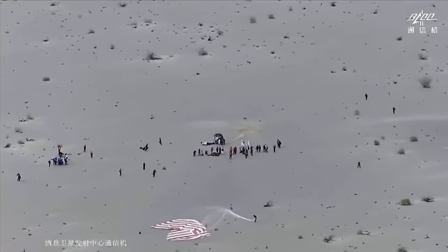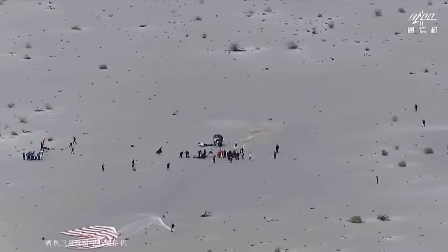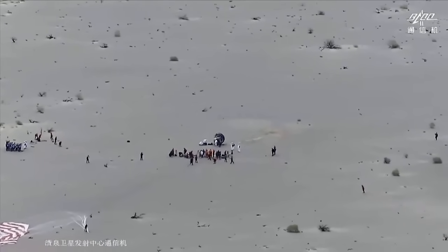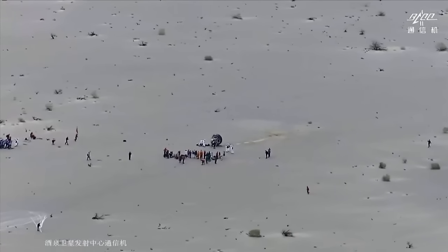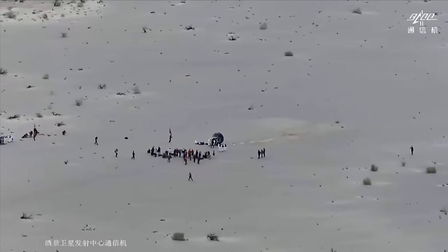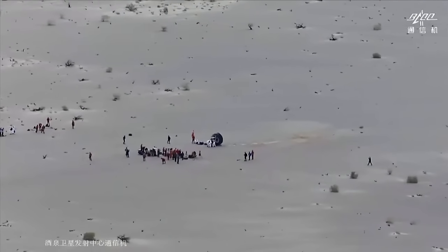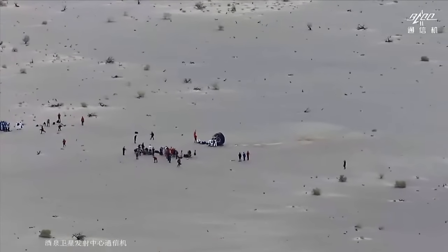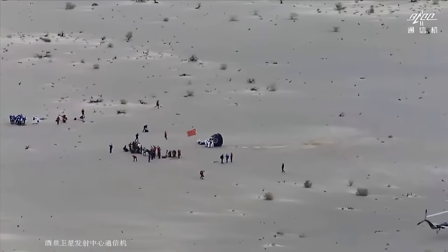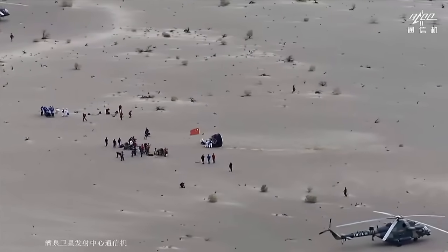And they're all congregating on one side because the other side has gamma rays still blasting out. But we heard the voice that the hatch is already open. Oh, it's already open. Announcement just now. So once they open the hatch, are the astronauts capable of walking out by themselves, or will there definitely need to be people going in to help them, right? They're still wearing their intravehicular spacesuits, so it would be really cumbersome even if they can. So they would need a few search and rescue people to go inside to assist. What we discussed is what we call the readaptation to gravity. It needs a lot of hours.